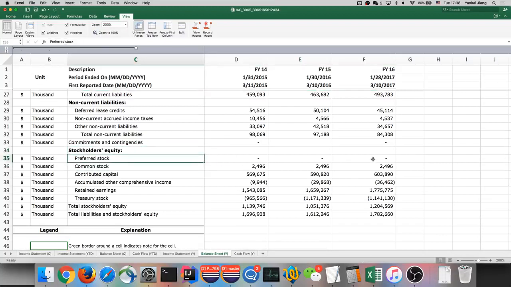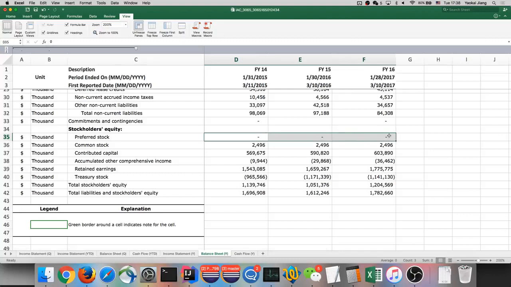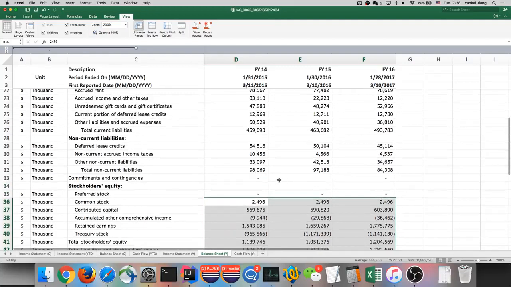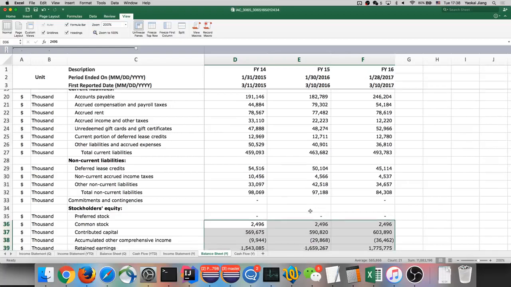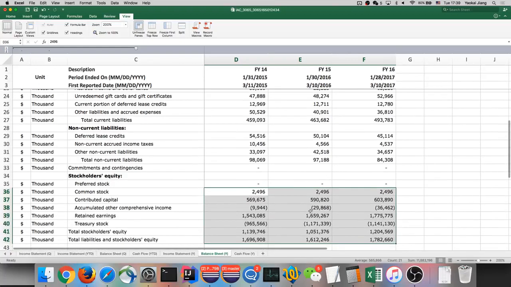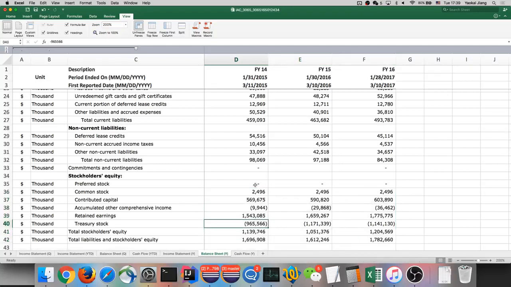And shareholder equity. You can see preferred stock here is empty. Basically that means the company has not issued any preferred stock. And then common stock is just common stock. This part is completely uninteresting, in a sense, because all of this is to balance out the asset part. So the assets and liabilities should always cancel each other out. And from the company's perspective, every shareholder is a holder of their liability, because you literally owe them the money, because they are the investors. But if you turn it around, thinking in investors' terms, if you're the common shareholder, then this is your asset.